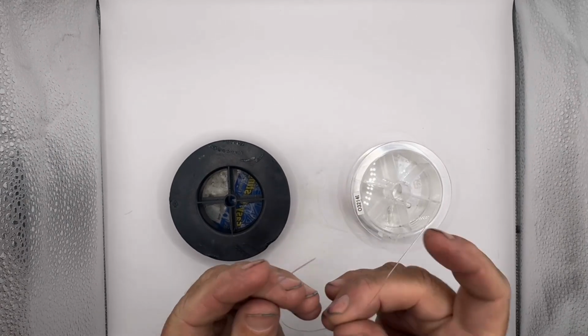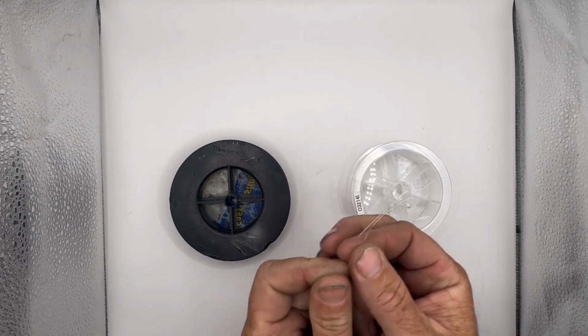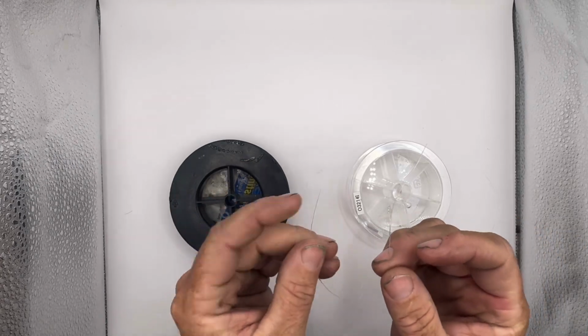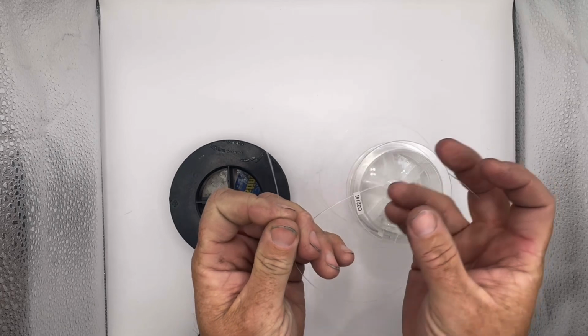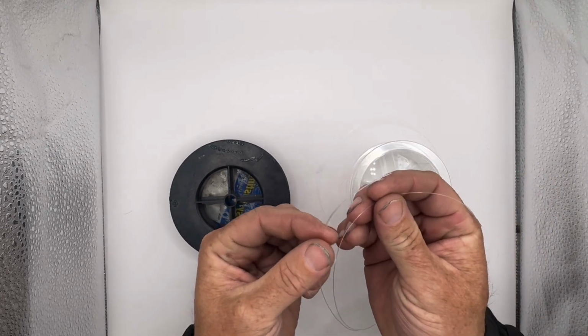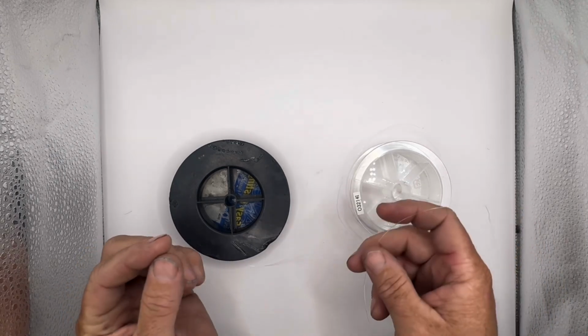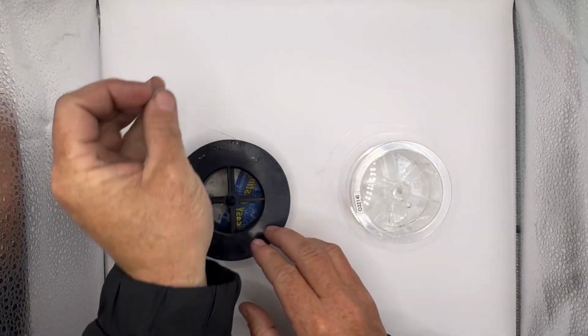Get to the point. Okay, well, first, before we do that, just get a look at this. So here's mystery 1, mystery number 2. This one looks a little more on the rough side. This one looks a little bit smoother. This one, to me, looks like more of a quality line. This one a little rough around the edges, but hey, they're the same diameter. So why is this important? Let me show you.